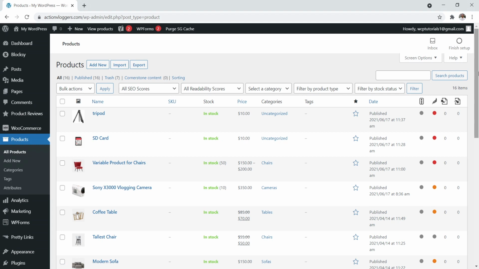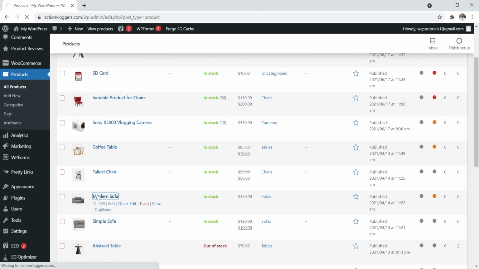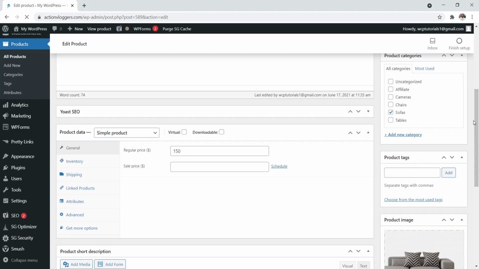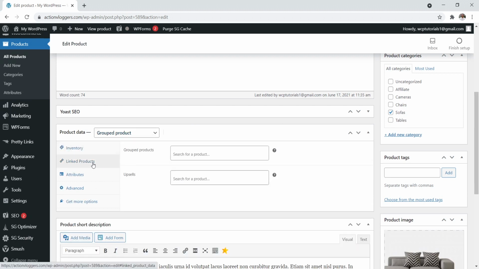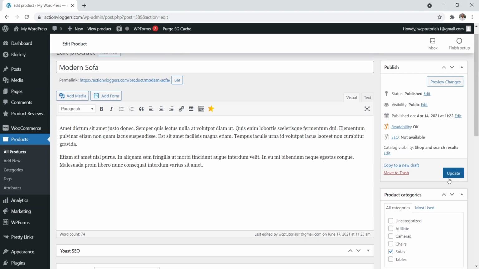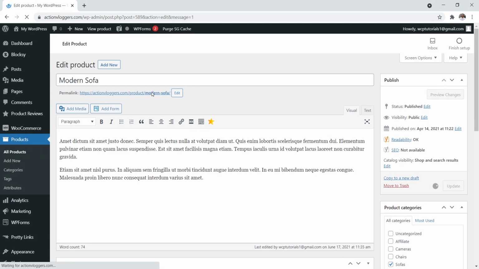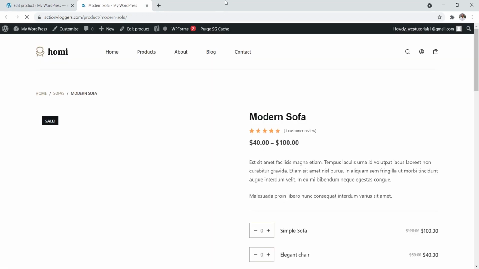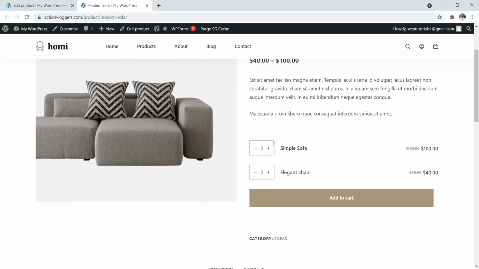So you may think like, oh, I can just, for example, let's open up the modern sofa. And we're going to go take a look down there. So you're like, oh, I want to add in additional products. Oh, I'll just go here and I'll just go to group products, and then I'll just go to linked products, and we'll just say, let's say sofa, and then that, and we'll say chair, an elegant chair. Okay, and then we'll update. Then let's take a look at the product page itself. Let's open up the URL. And there we go. So it's like, oh, that's so easy. You know, people can just add it as they want, or they can just buy the product by themselves.